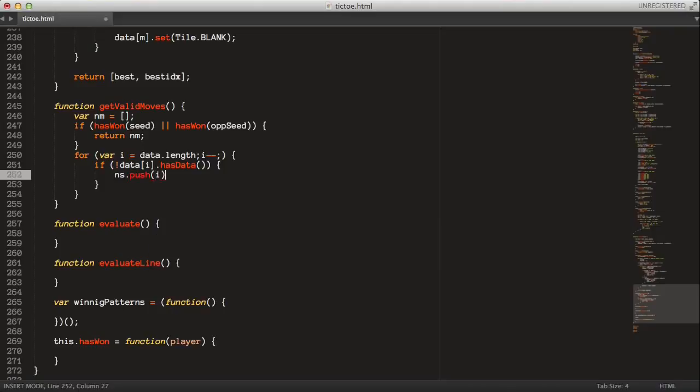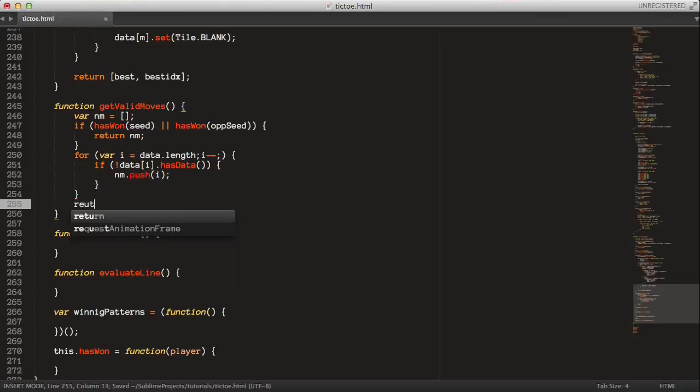that index to the next moves array here. So if it is blank, that's basically this function which returns if the tile is blank or not.